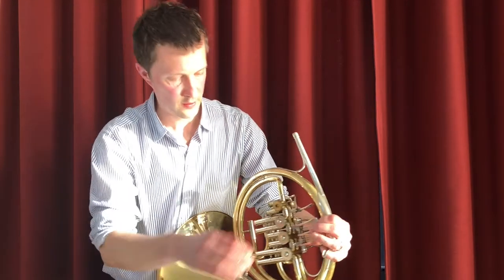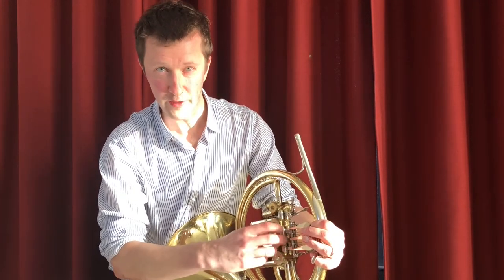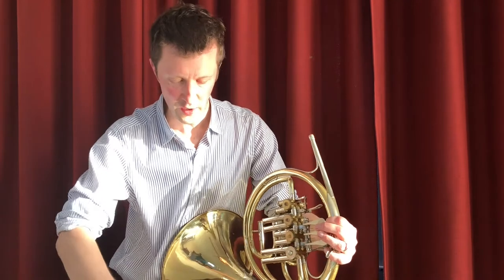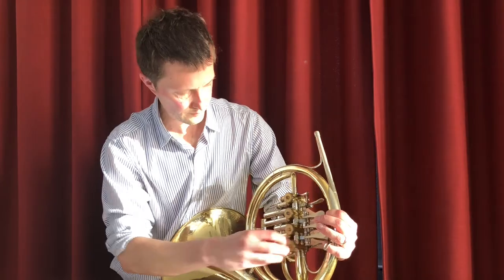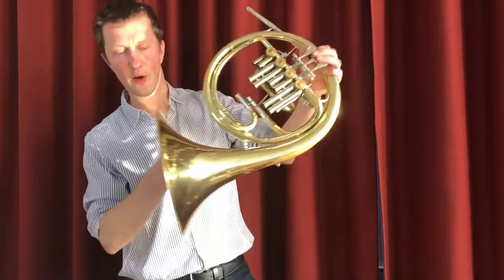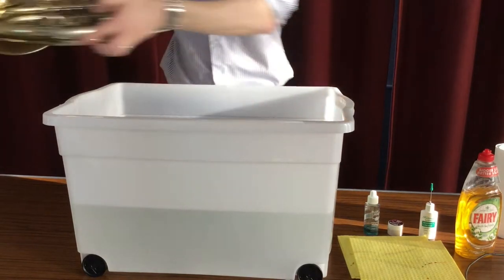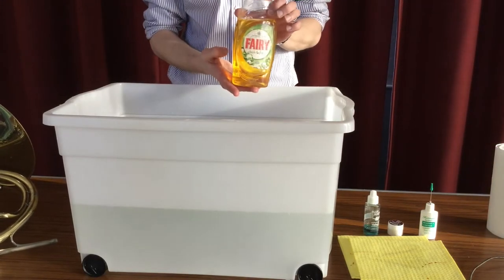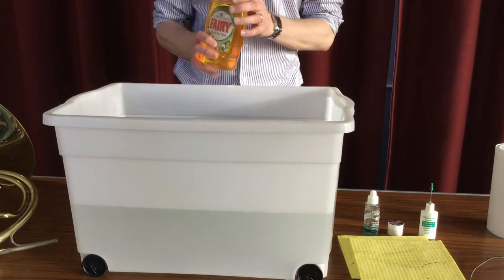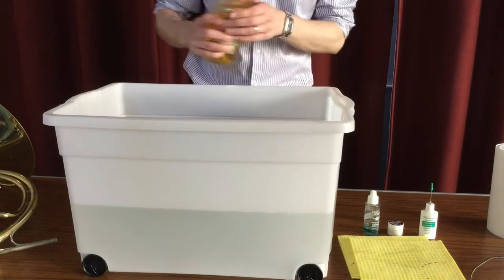All my slides are going in the water, and then my valve caps — so make sure you take all of them off. It's very important we get them clean. The bits we're taking off are the moving parts where you're going to have your oils and your residue of old oil and old grease. If I was in my bathroom at home in a bath, I would now submerge my horn. I'm also going to use some fairy liquid — other detergents are available, but fairy clean and fresh. Only the best here at BYMT.